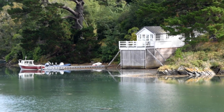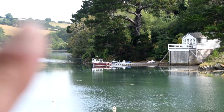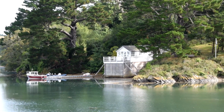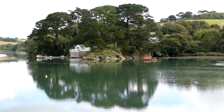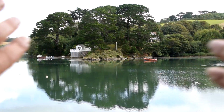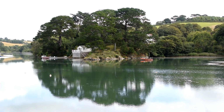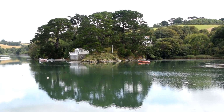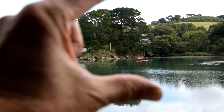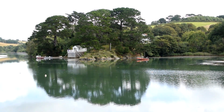but I'm struggling because I want this tree in it, just here, but I don't want too much of this sky in it, so I've just got to balance this off slightly, but I do want the water in there. So I've expanded out a bit, so I've come out either side now. I'm just trying to frame it up, so I've got the water and I've got the reflection. I'm going to go for a slightly longer, slower shutter speed. So the idea is that you see this kind of shape coming through here and out through there with the reflection of the trees. I'll just give it a go.